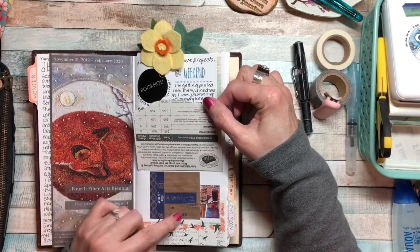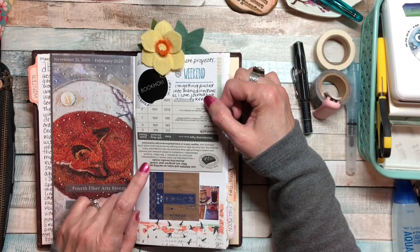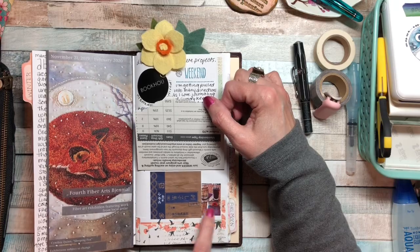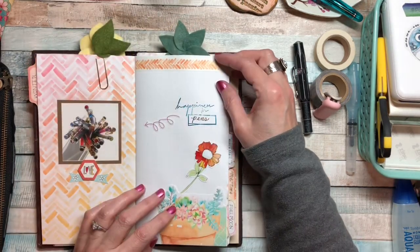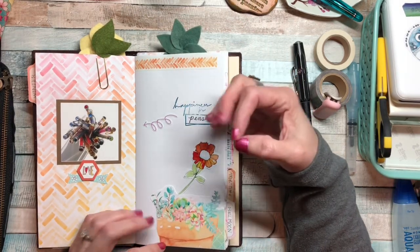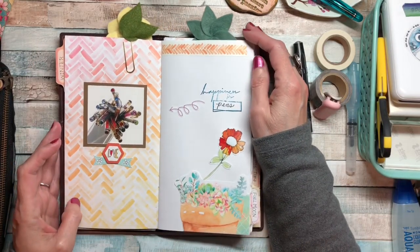So I will flip up here, and I have some Japanese thread that I was using, and a little picture of my beautiful little Sojourner there. You can tell I really like it. This was a change for me. I decided to let there be some white space. I know, unusual, huh?